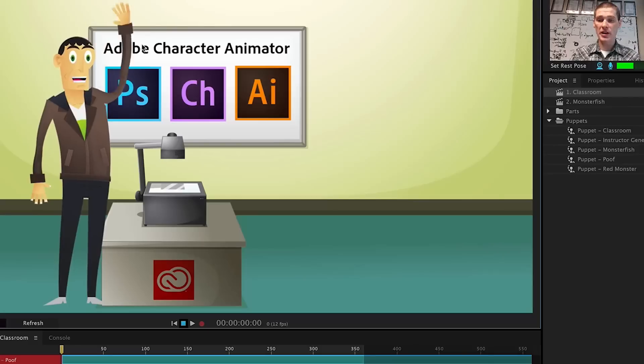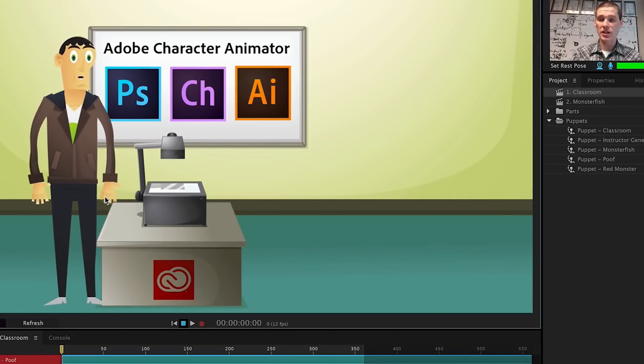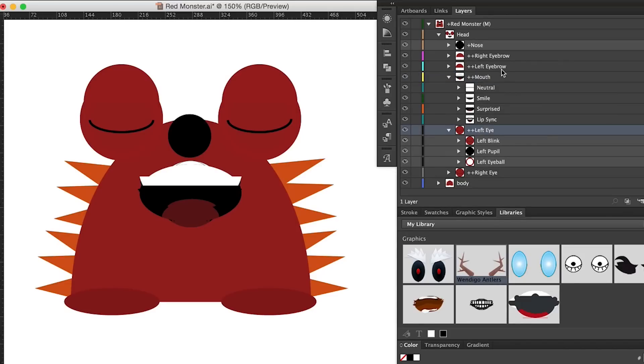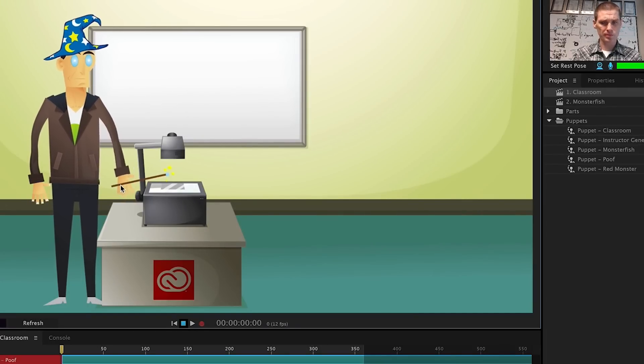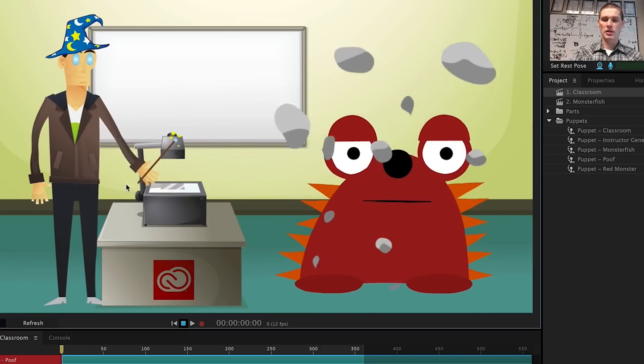For users interested in animation, we have a new tool — could you touch on that? That's probably the most fun thing we're showing here. It's called Character Animator, and it's basically a companion product to After Effects that's very task-oriented. It allows you to bring Photoshop and Illustrator files into the product. Character Animator allows you to do rigging to those files, so if you have a character with facial expressions already created — eyes open, eyes closed — it breathes life into those creations.